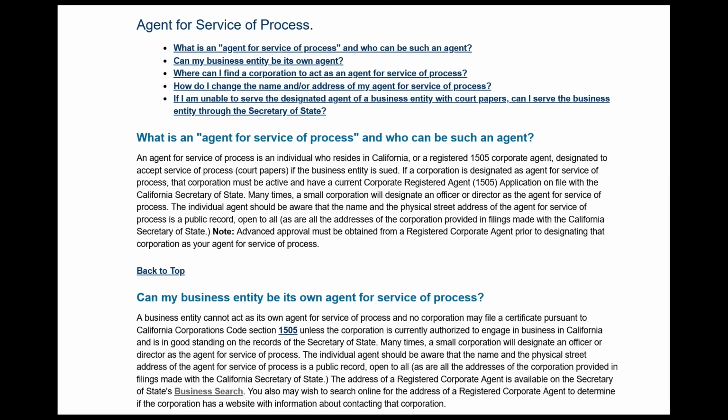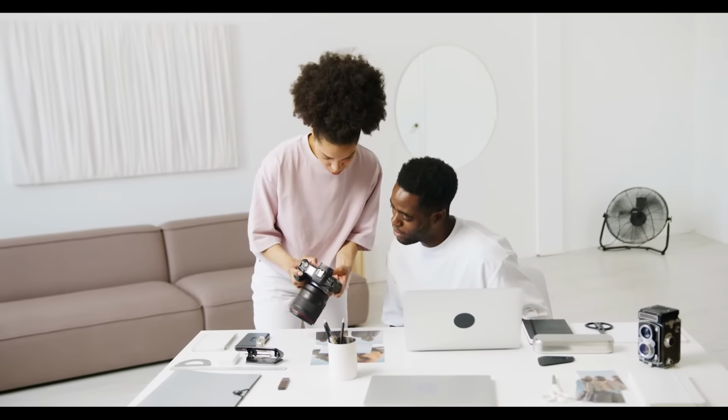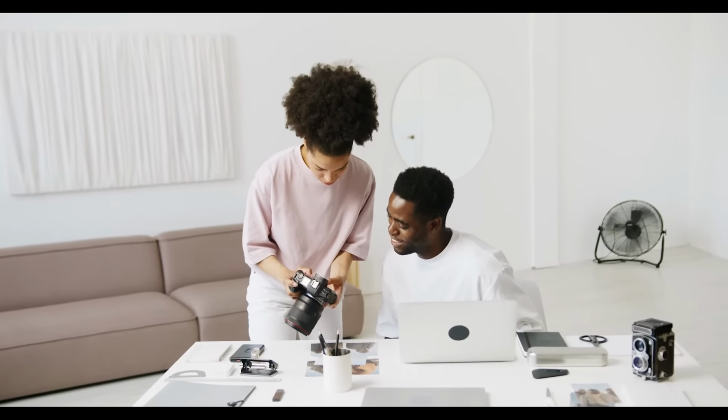Next, take into account who your registered agent will be. LLCs are required to have a registered agent on record. A registered agent is essentially the person or representative responsible for receiving all business-related information and contacts from the government. Now, you can be your own registered agent, and in this case, it would be a $0 additional fee. But keep in mind that just with your home address being used for your business, if you are your own registered agent, then your contact information, including your address and phone number, will be on public record.